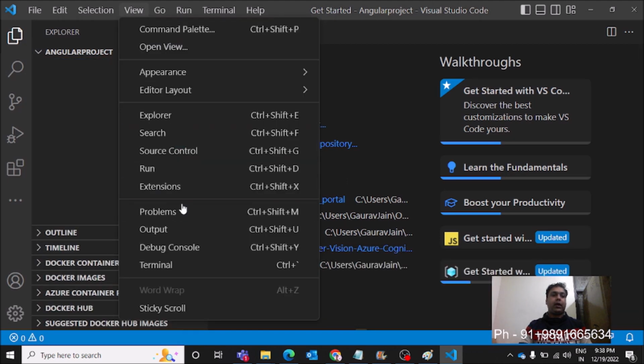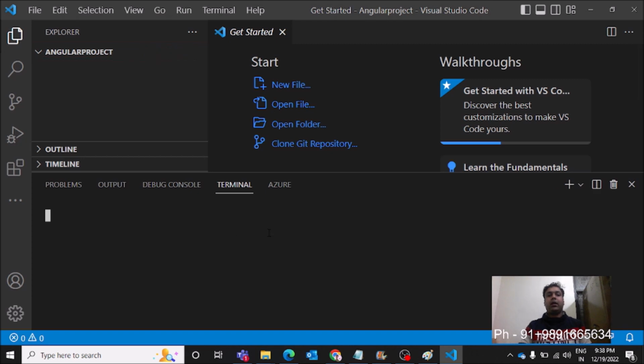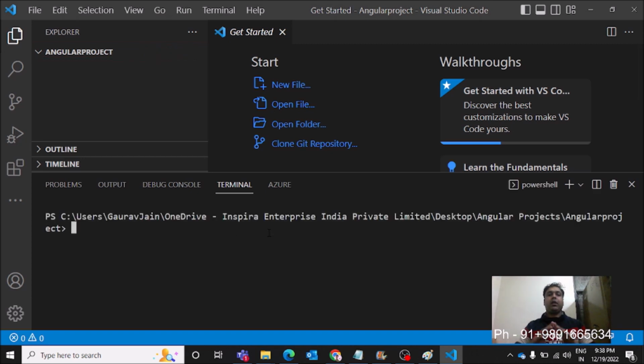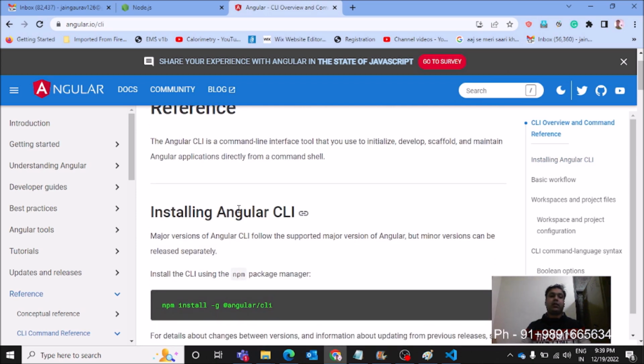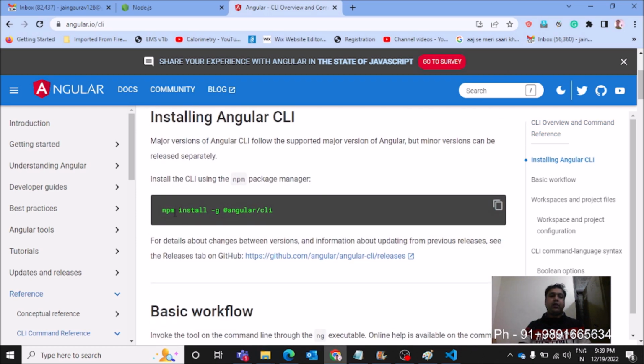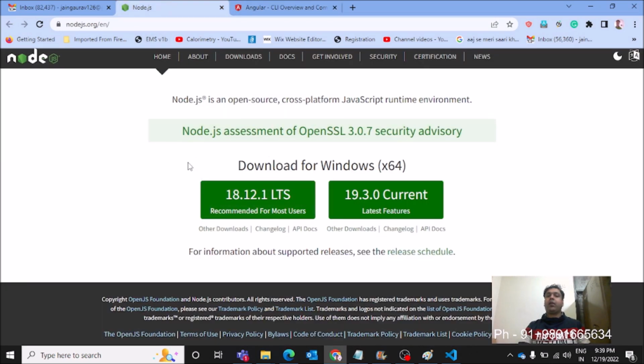So now we have to access the terminal and simply fire some commands which are there on the Angular website, so as to get started with the Angular app. Yeah, so here on this page you will find the commands you can start with. The first thing you have to do is install Node on your device. This is the website from where you can get the latest version of Node. I'm going to share the link of this website in the description section so you can get it from there.